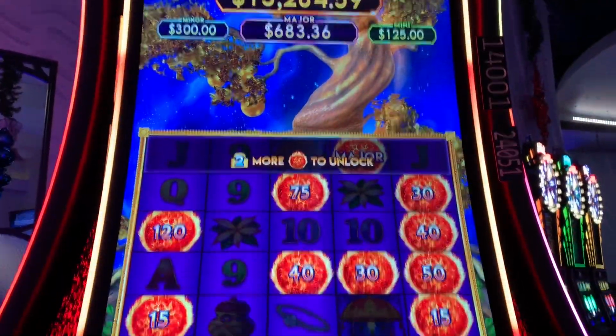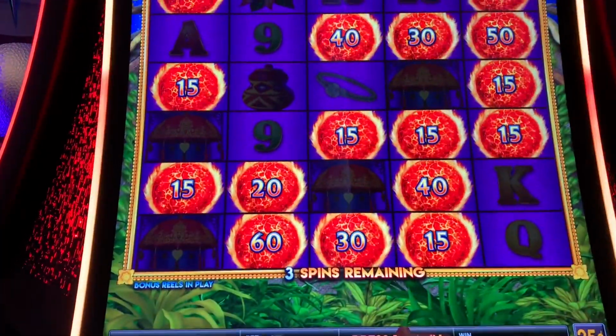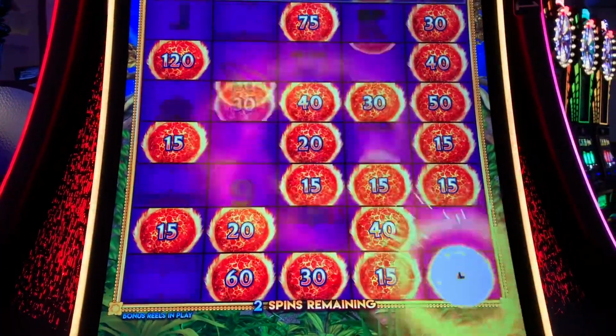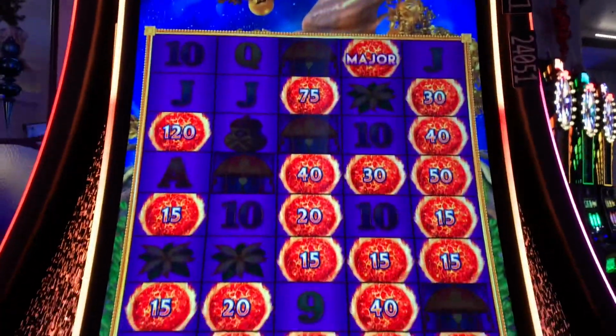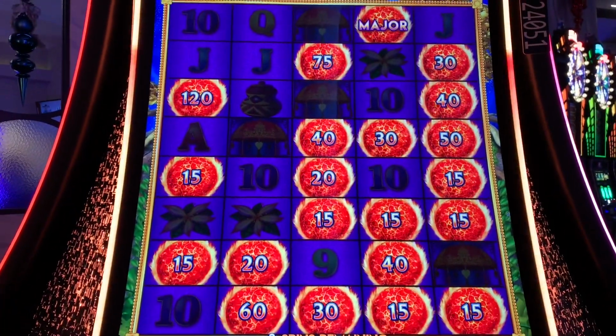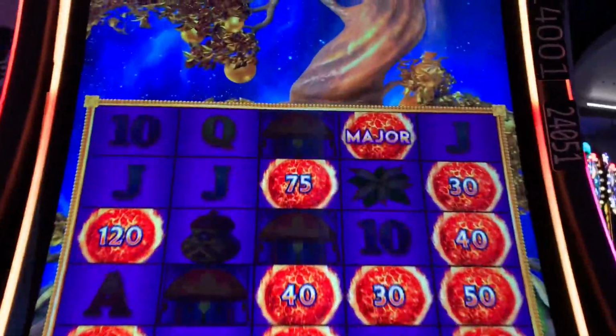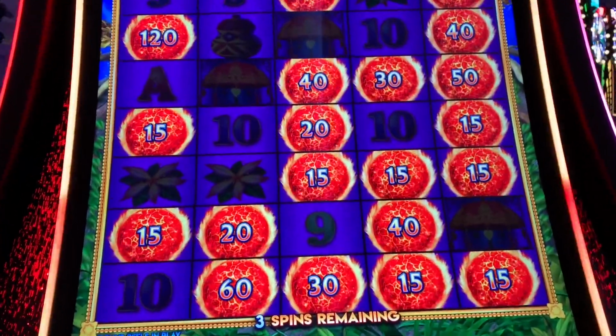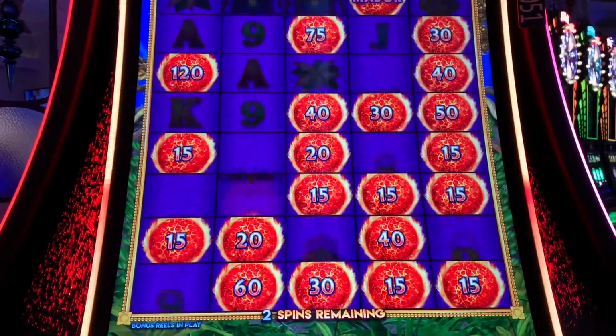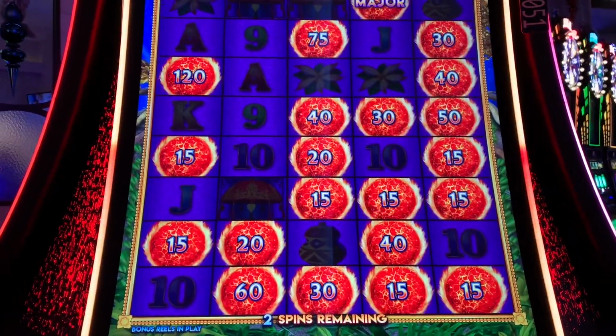It's $683 if I can get it. Come on, give me those. Monkey, he threw one down. I got it. I just won the major. He threw the balls down for me. Unbelievable. I've never won anything like that on any Ultimate Firelink. Yeah, I know. That's awesome.